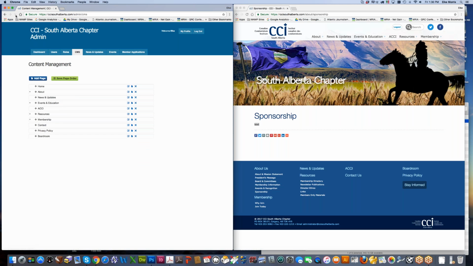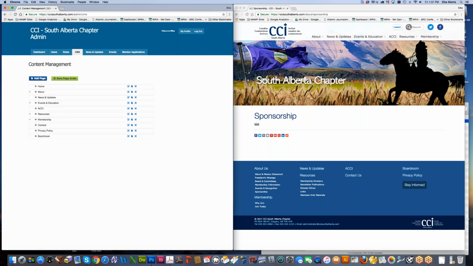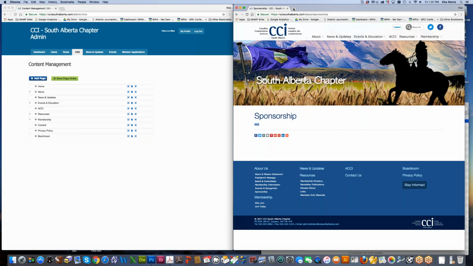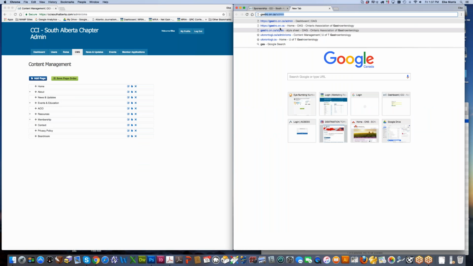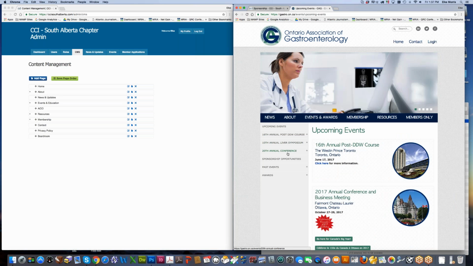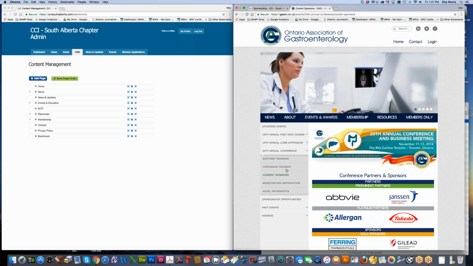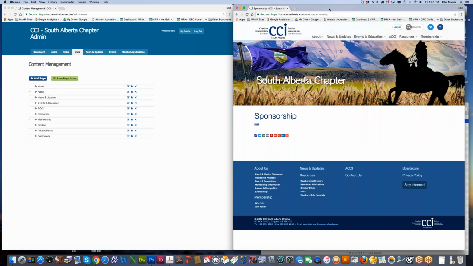Would you be adding logos, or is it just about sponsorships? The thought right now is that we would be doing logos, the different levels of logos that we have. We would also have sponsorship information there, or underneath as a separate link, should somebody be interested in becoming a sponsor. Okay. If you're going to do that, I would suggest that you give that to us to do, to start.